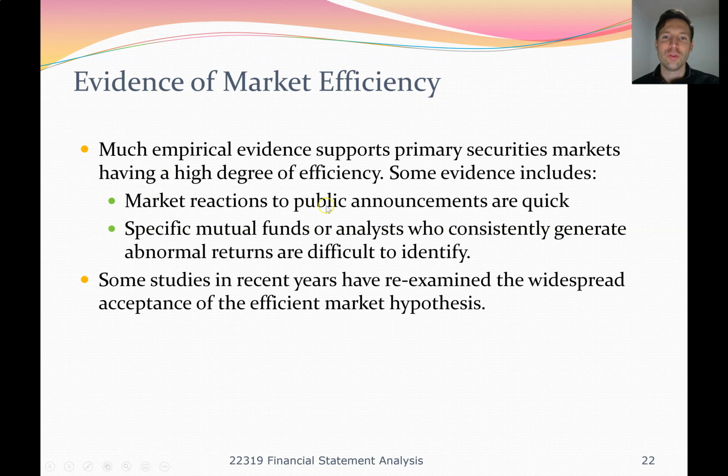The market reaction to public announcements is very quick. Within minutes of new information being released to the stock market, the prices will have adjusted to reflect that new information. And when we look at professional money managers, such as mutual fund managers or superannuation fund managers, it's very, very rare to find any fund managers or investors who outperform the market on average over many years in a row. It's an incredibly difficult thing to do.